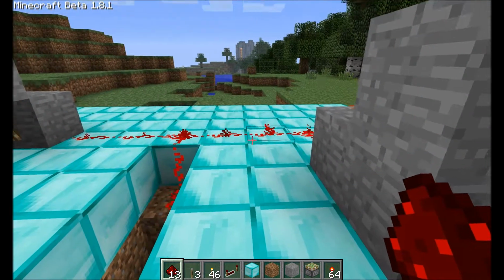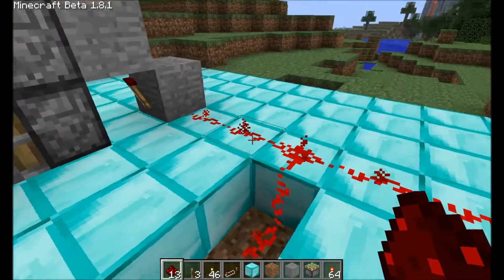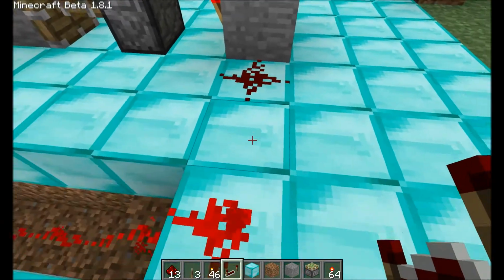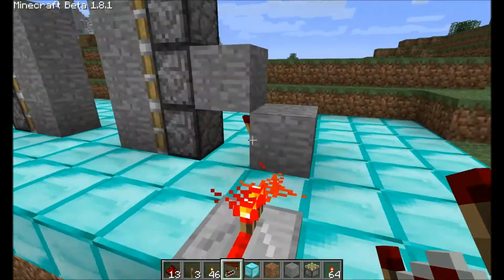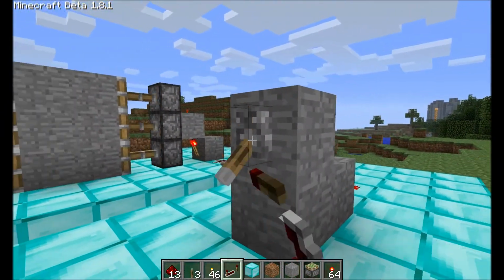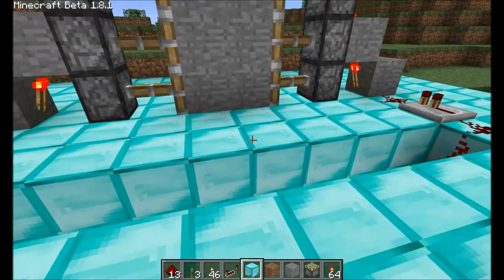Two ways in this case, but we're going to use the simple way. The way we can do that is we can create a second redstone repeater. There you go. Now they should both actuate at the same time, and they do. So they both open and close at the same time.